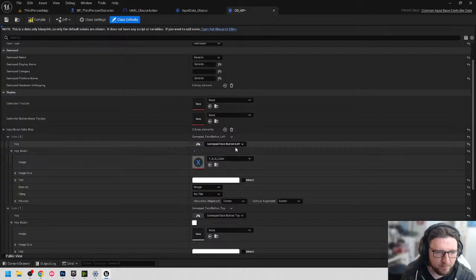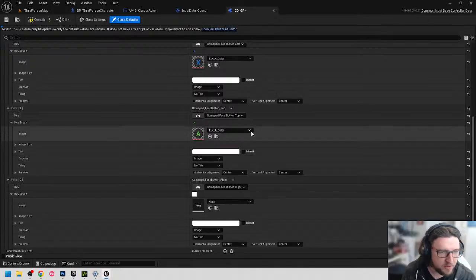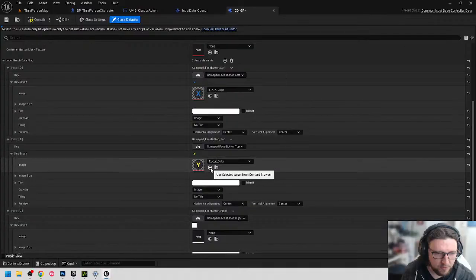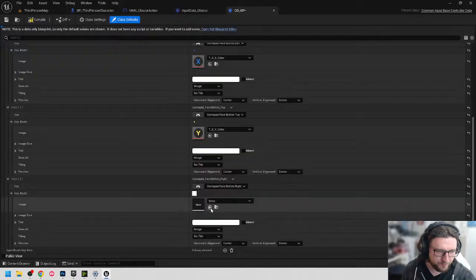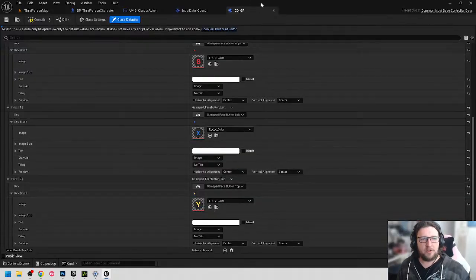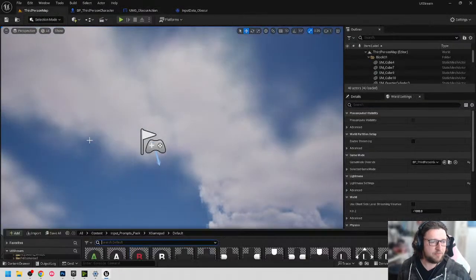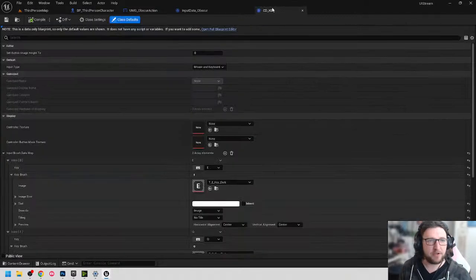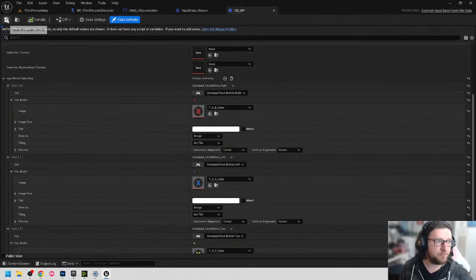X. Base button bottom. That's base button top, sorry. What am I talking about? Okay, and then we got base button right, which is B. Okay. Ideally, in an ideal world, none of that will have been lost again. So if I go and open this guy, yeah, we've still got Q, E, R, so that's good. I'll go and open the other one. We actually keep my inputs this time, yeah, cool.